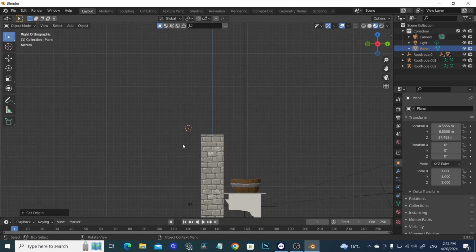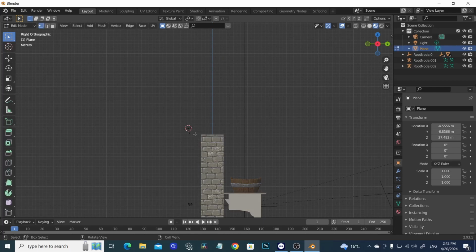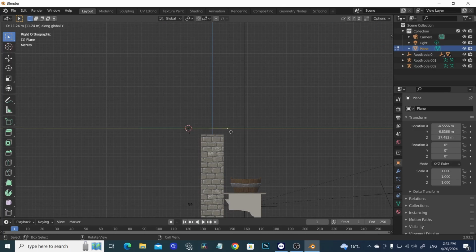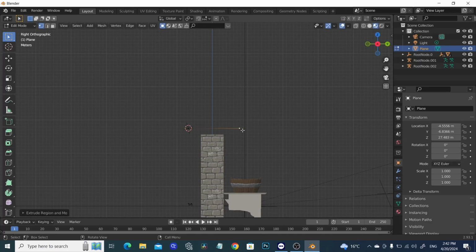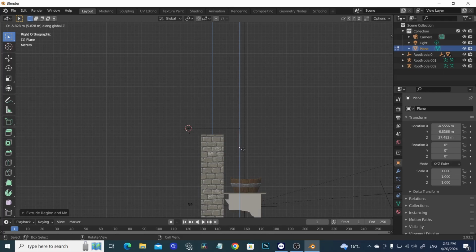Now I want to make a pipe like this, by extruding. Press Tab to go to edit mode, select the point, and press E to extrude it in the Y direction, and then extrude it again in the Z direction by pressing E and Z. This is how our pipe will look like and will be placed here.